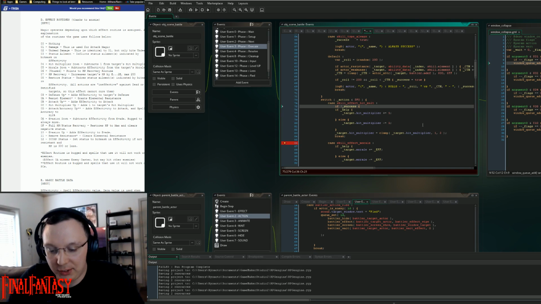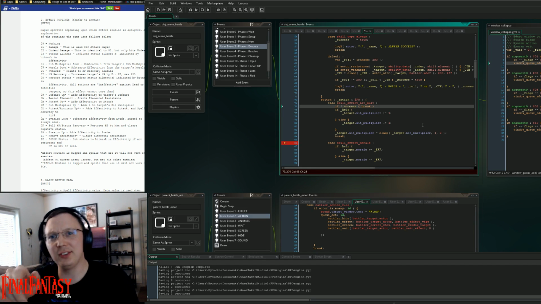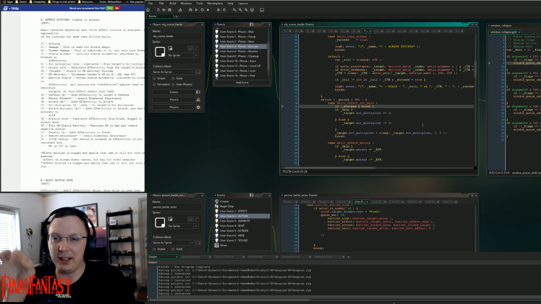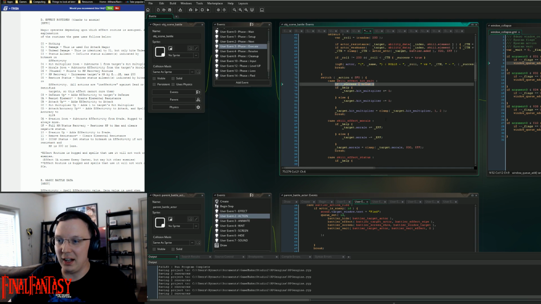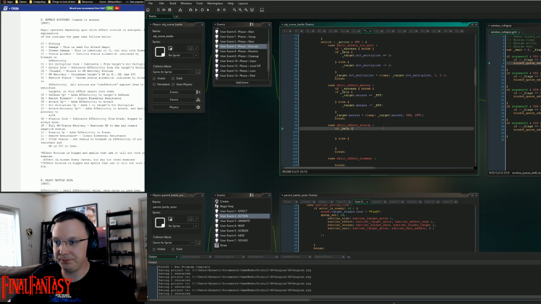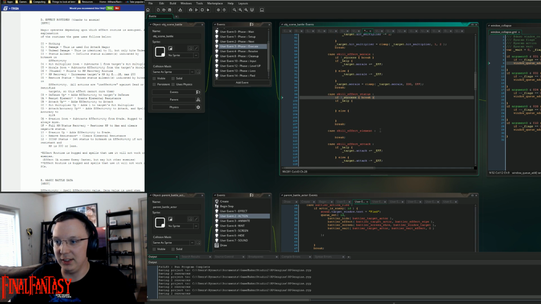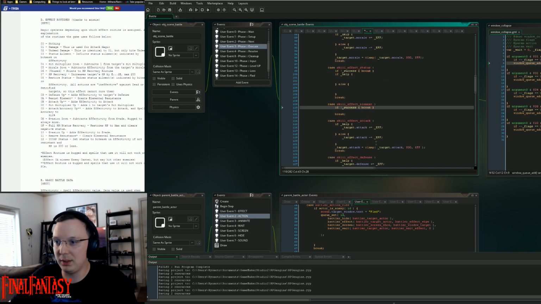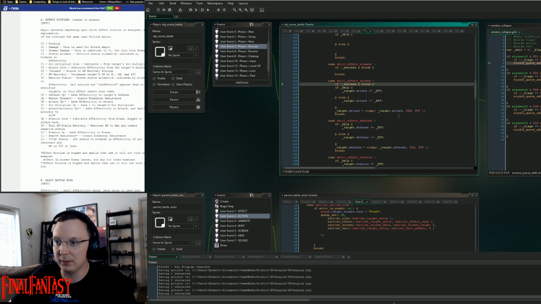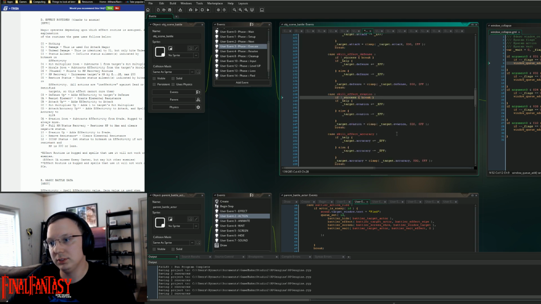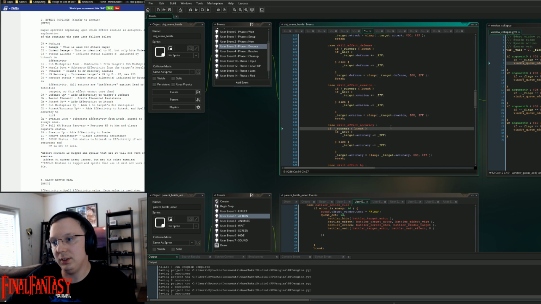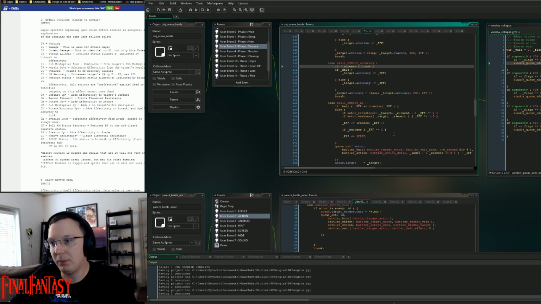Let's see here. If not success, break. Anyways, it was coded in such a way that it was very natural to see what each line of code did, so I try to code in that way, so looking at it, it's fairly obvious what it does. In this case, if success is not true, then stop doing what you're doing. Accuracy. Okay, perfect.